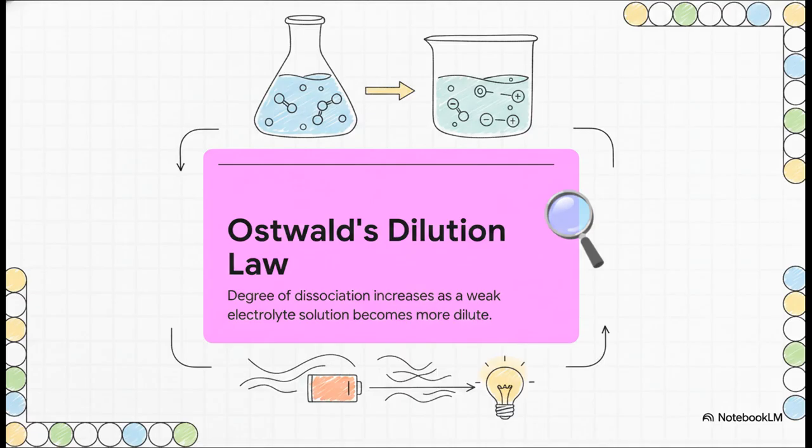And it states that for a weak electrolyte, the degree of dissociation increases as the solution becomes more dilute. Now, this isn't just some casual, add some water, get a bit more electricity rule of thumb. Not at all. It actually dictates a very precise mathematical relationship between the dissociation constant of the chemical and its overall concentration. Basically, to put it simply, the more water you add, the more the acid molecules break apart into charge-carrying ions. But to really grasp why adding a completely neutral substance like water fractures these molecules, we kind of need to zoom in a bit.